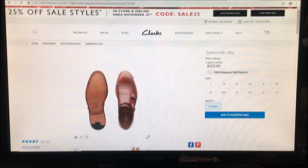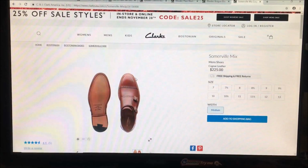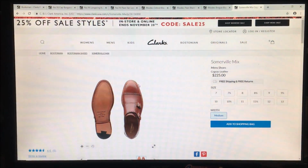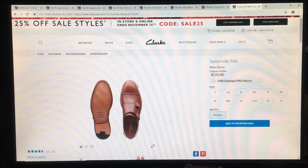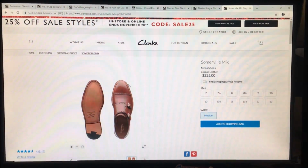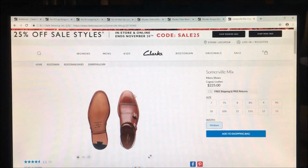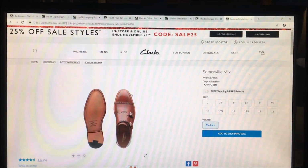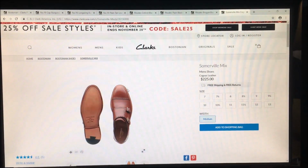But I don't know. I think this may make Allen Edmonds step up their game. I can't really say anything for sure about Allen Edmonds' quality, but I can say this. I've been listening to a lot of people that I personally know that have bought them, or people online that I've talked to that have purchased them. The comments I hear is that the quality is definitely not an improvement over the past years. So I have heard grumbling about that. So maybe this is going to make them kind of step their game up. Competition, I think, is always good for everybody in general. So pretty interesting. We'll see where this industry goes.